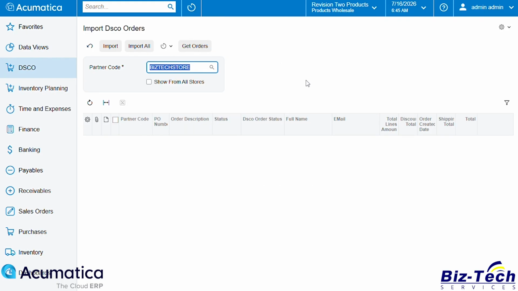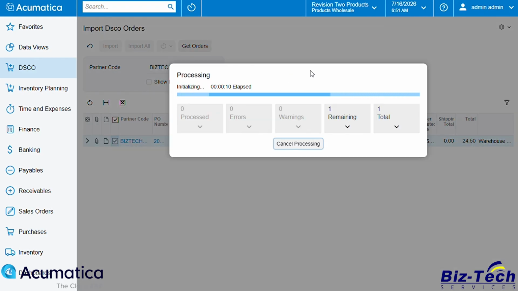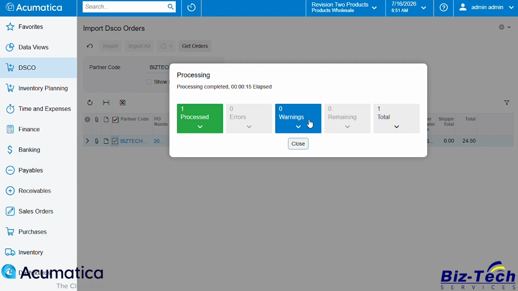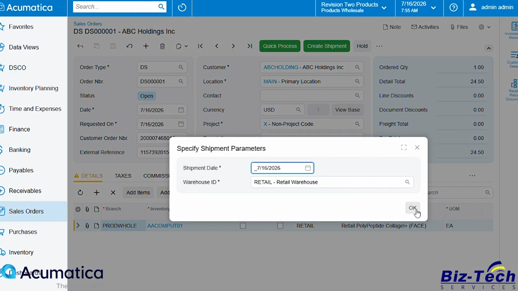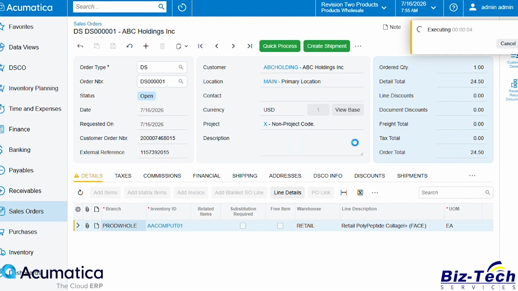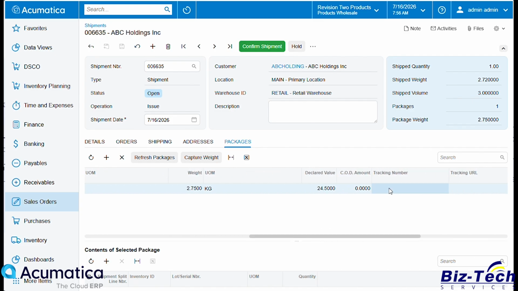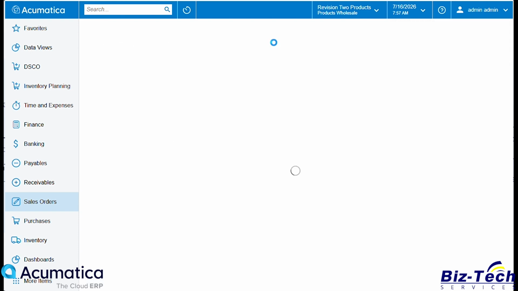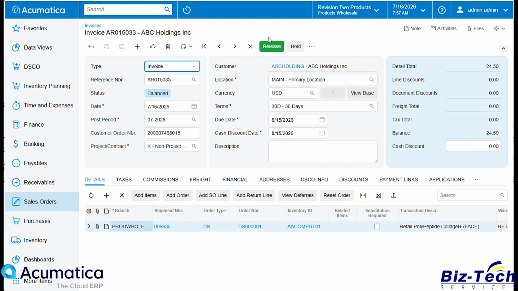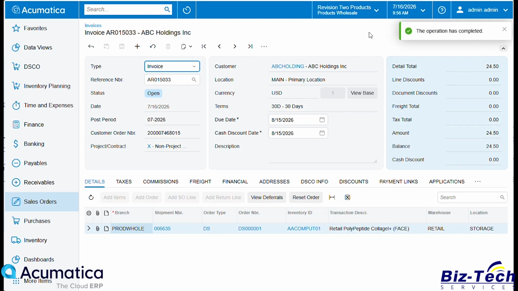Let's step through the daily sequence and see how this all builds together. First off, DSCO orders are imported, which you can do either in bulk or one by one. Second, the PO acknowledgement gets transmitted right back to the retailer. Third, as Acumatica processes the physical fulfillment, the connector automatically fires off the shipment confirmation and tracking numbers back to DSCO. And finally, when you release the invoice in Acumatica, it sends that invoice across and efficiently updates the DSCO order status to shipped on the retailer's end. Every single update the retailer is waiting on happens completely seamlessly.